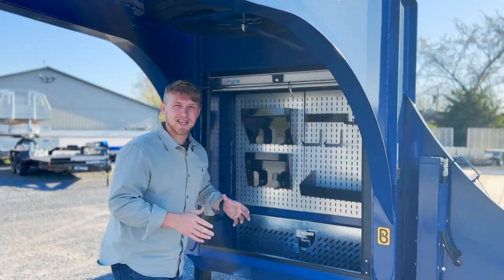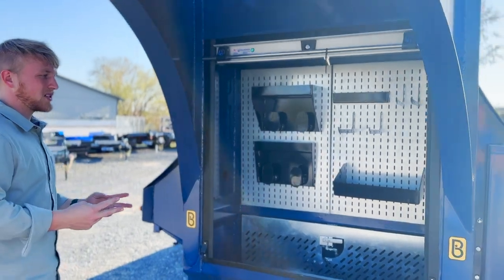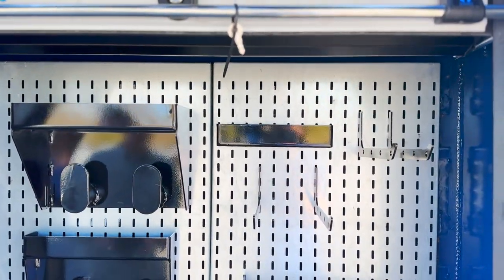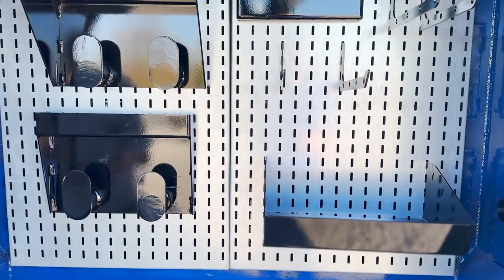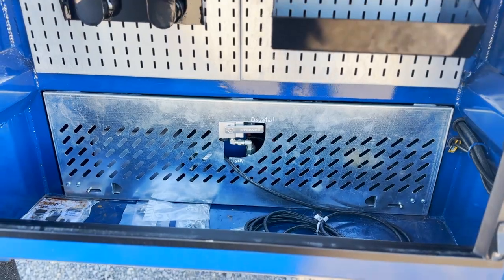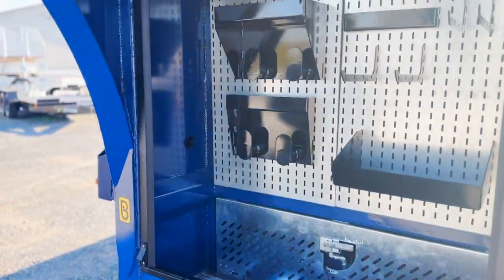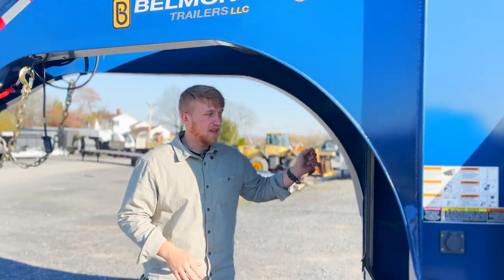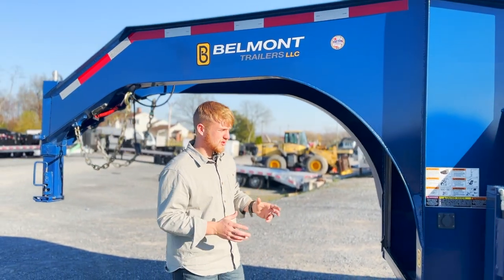On the GNX-D and the GNX — which are the two models that have engineered frame rails — this toolbox you can adjust to add straps, whatever you need. You can adjust it to how you like it, just move those little pieces around and get it to your preferred way, then lock it up when you're finished. It's really sweet.